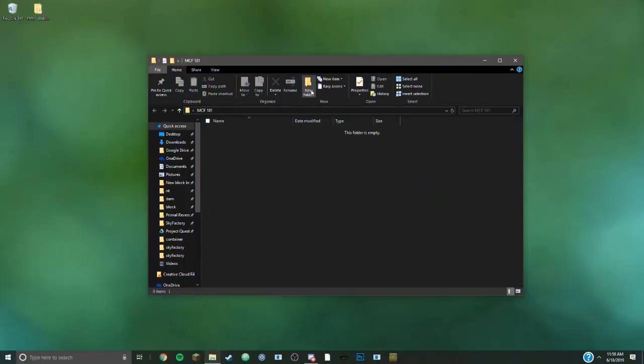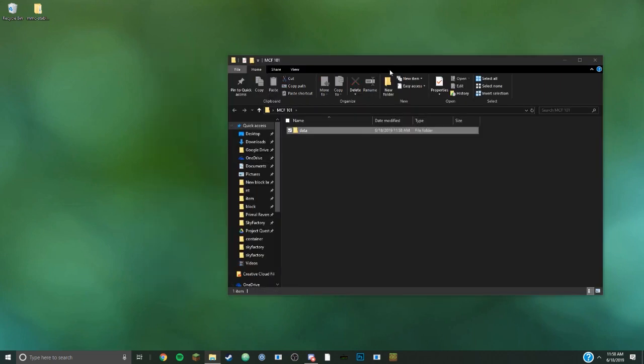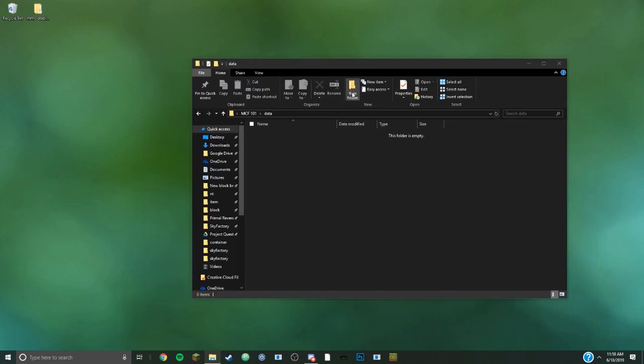Once you're in here, you're going to need to create a data folder. It wants to load. Oh, this is nice. There we go. Inside of data, you're going to make a namespace, and we're going to call this tutorial.